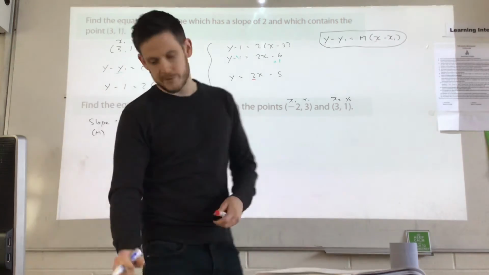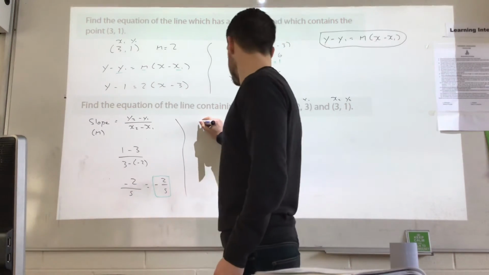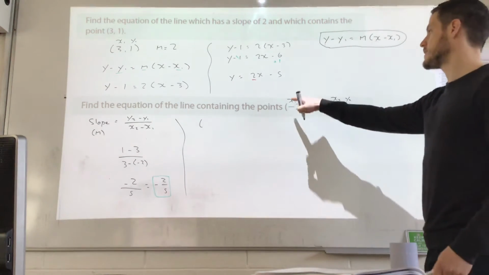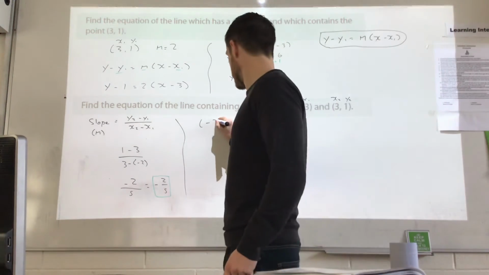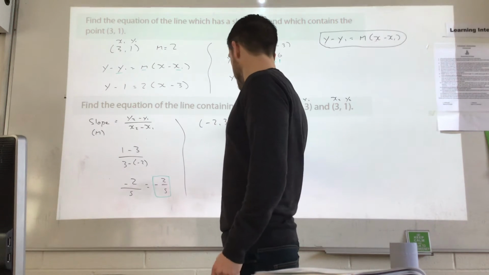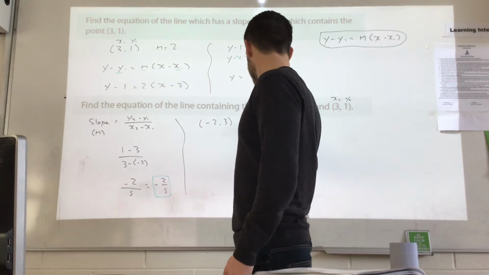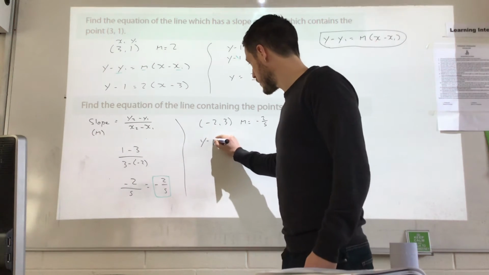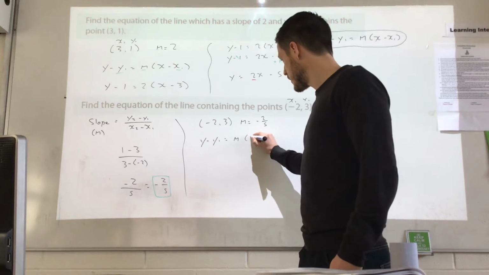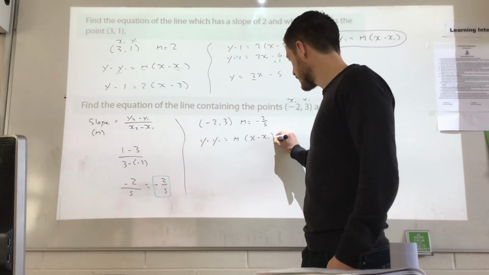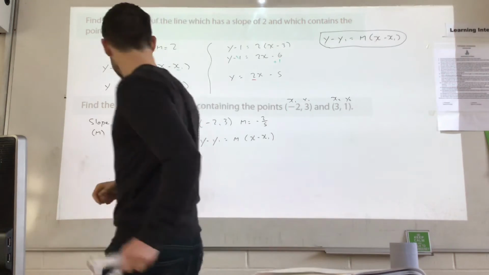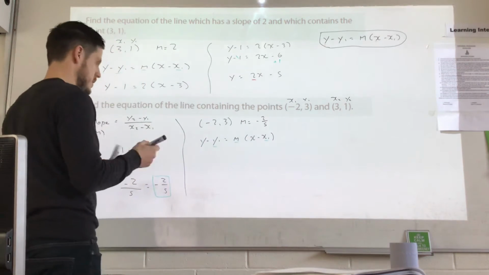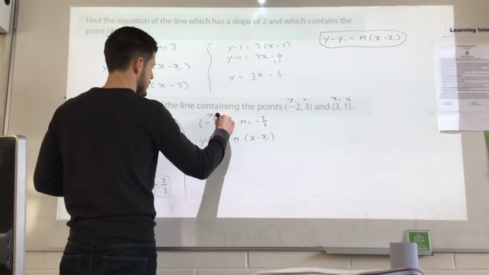Now we can rewrite all the information here. So my point is x1, y1. I'm going to use that one. I could use this one, but I'm just going to stick to this for convention. So it's going to be minus 2 and 3. And my slope is minus 2/5. My formula is y minus y1 is equal to m on x minus x1. Again, three things I'm going to sub in for here: y1, m, x1. This is my x1, this is my y1.